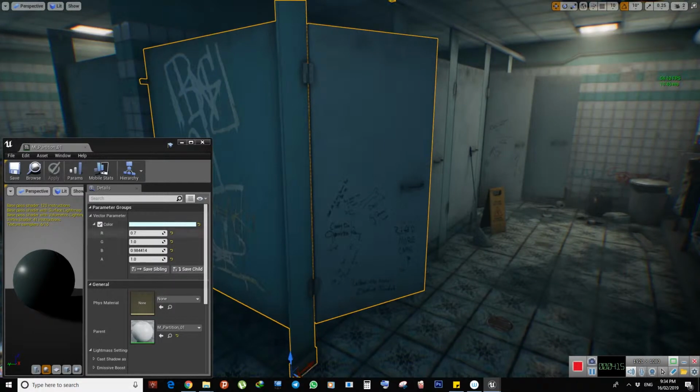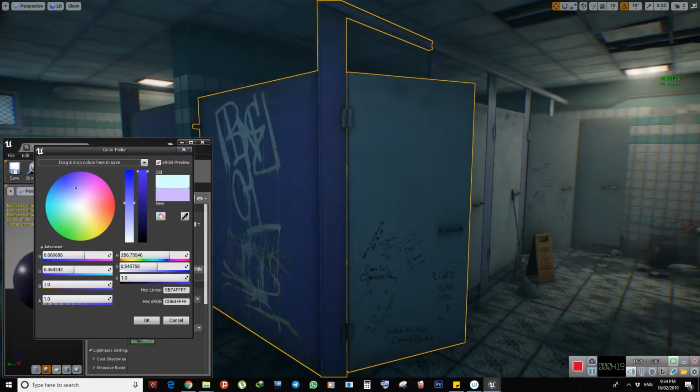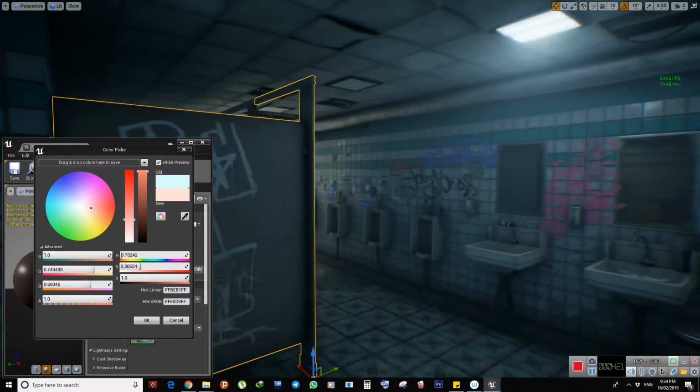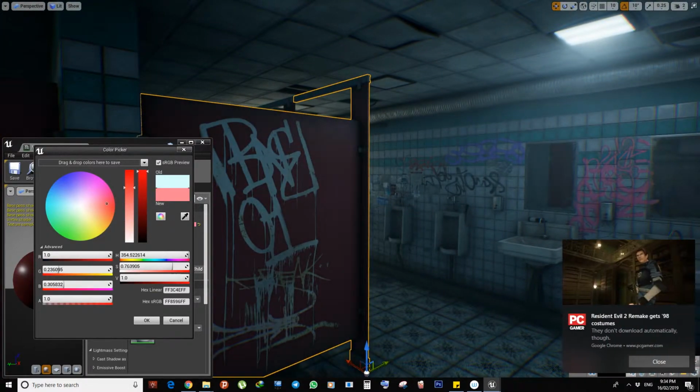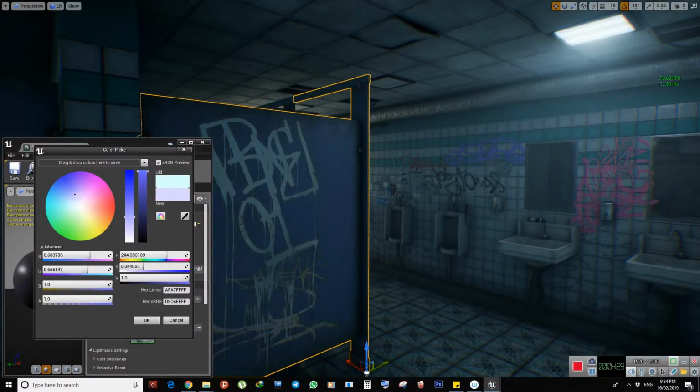If we open this one up, we can change the color again to something that fits your need according to, oh sorry for that guys. You can change the color to whatever you want, whatever suits your environment.